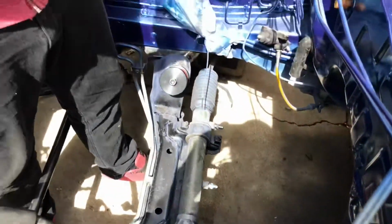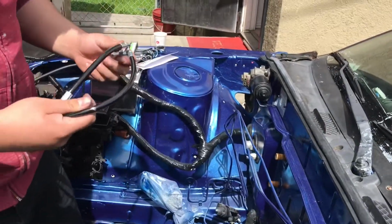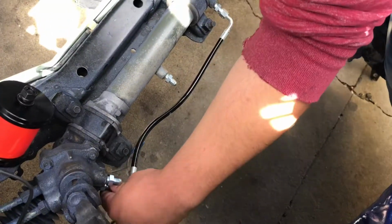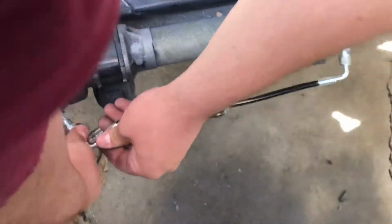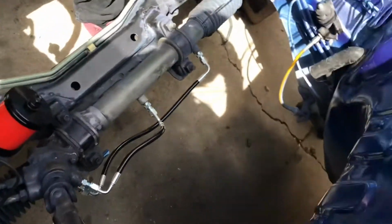Get your lines. Long one over here. To this one. And the little one here. To right here. Something like that. Just gonna go ahead and tighten them down now.